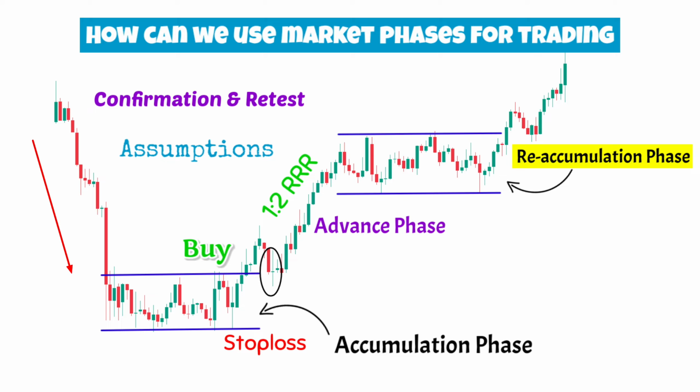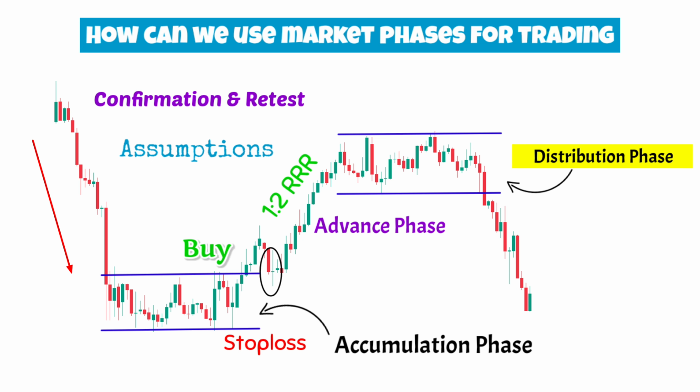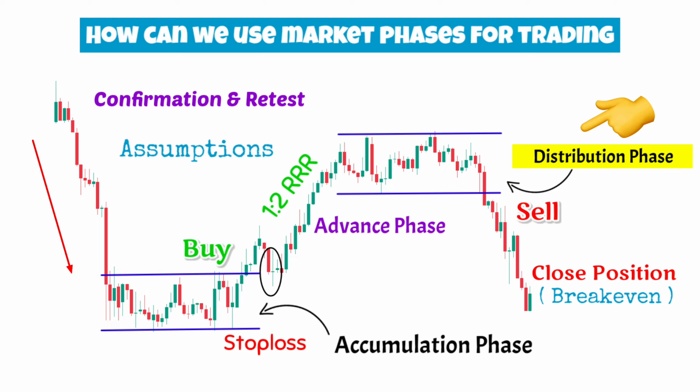For example, if the market forms a range after an advanced phase, but this time it breaks downward instead of upward, then that range becomes a distribution phase. In this situation, traders should start thinking about protecting profits or exiting buy positions. If you entered a trade during the accumulation phase and distribution has now started, you can consider closing your position at break-even or securing whatever profit is available. Similarly, after distribution and redistribution, traders should focus on finding selling opportunities. And always remember one important thing. Wait for breakout or breakdown confirmation, wait for a proper retest, and always follow strict risk management.